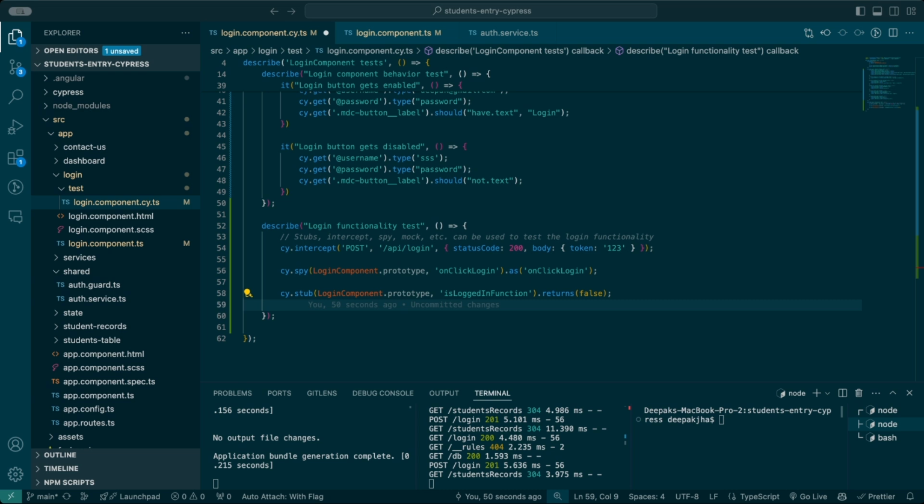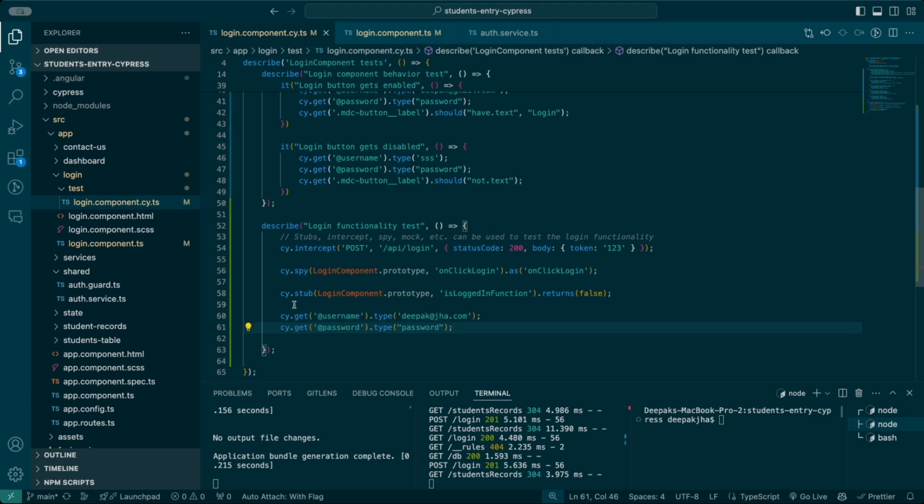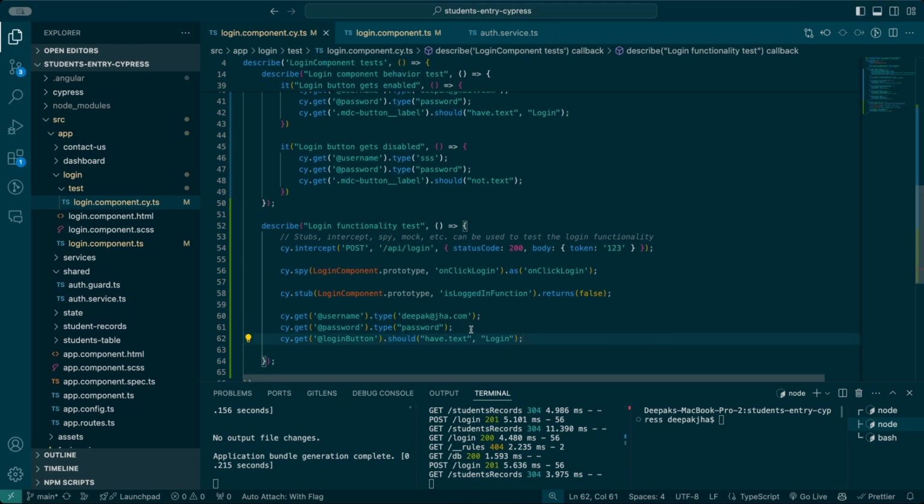Now I'm just going to be writing a few lines of code in which I'm going to be accessing the username and password for the login form. So let me write down this one. Next I'm going to be writing the login button test. The login button must have a text called login, and once you do this you need to click the login button.